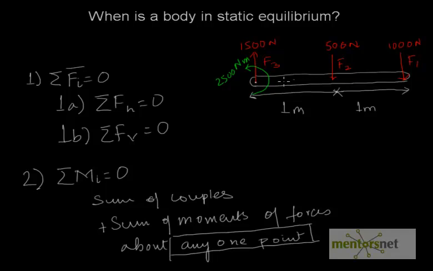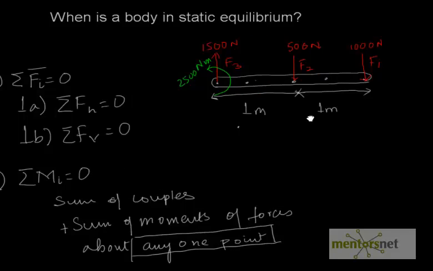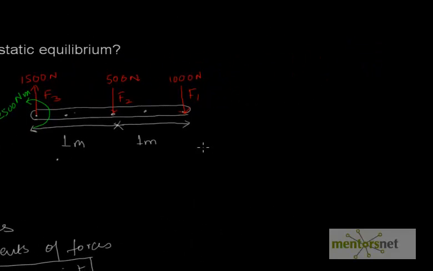So I can choose this point, this point, this point, a point in the middle, or a point here. But as soon as I've selected one point, that point has to be the same for all of these three forces. So this can actually help us in problem solving. If we choose the point cleverly, then you can actually reduce the number of calculations that you have to do. We'll just demonstrate how that works. So let's just shift this to the right a bit.